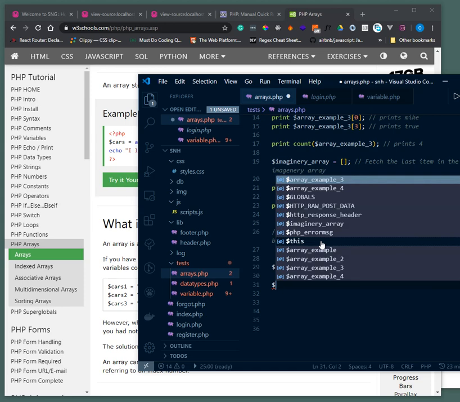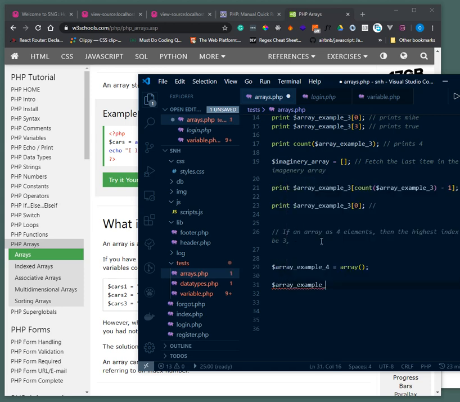And then for array 4, my index 0 should be Shade, and index 1 should be my surname, which is Ifadi. Index 2 should be my username, which is Alex.